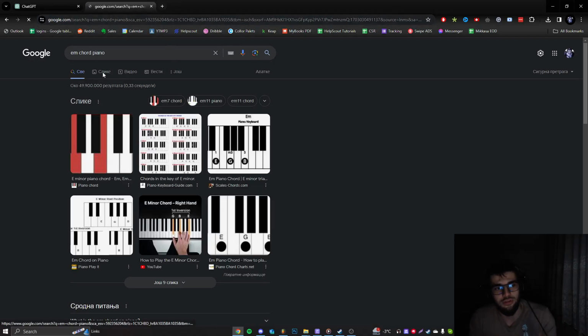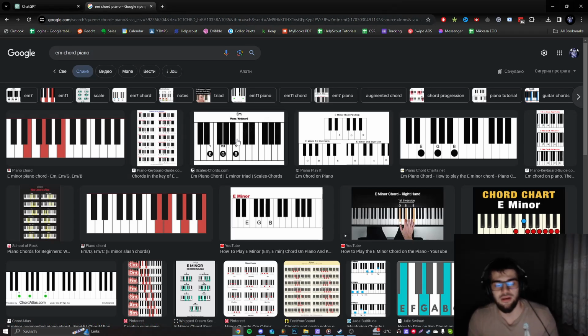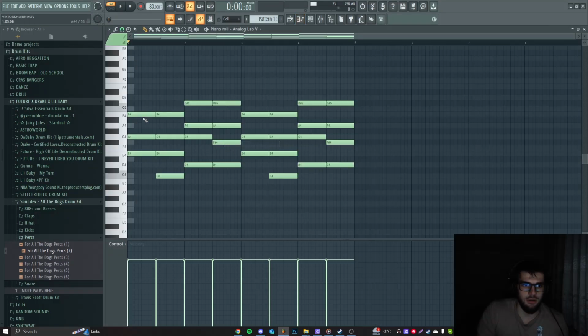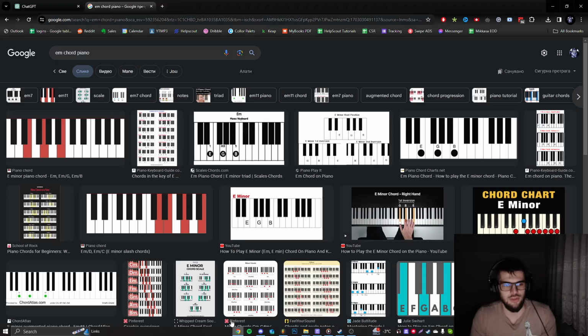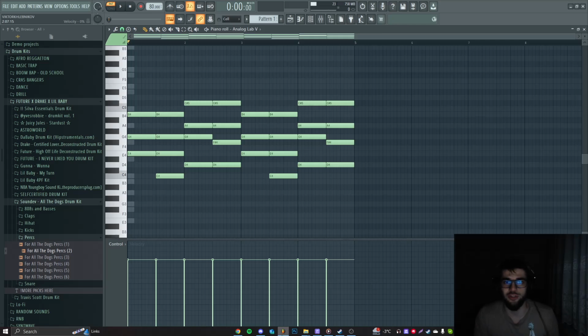That's it. Then you go to the pictures, and you can see how that chord looks on piano. And then you can just basically remember it, or take a screenshot, or just move it to another screen, whatever, this chord progression, and then you can just use your DAW. In this case, I'm using FL Studio, and you can just go to your piano roll and then copy the same notes as you can see in the picture, which is super easy. And that is some of the ways that you can start practicing melodies and chords and beats after all.